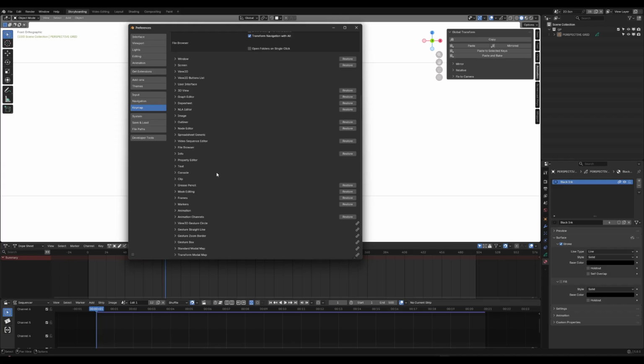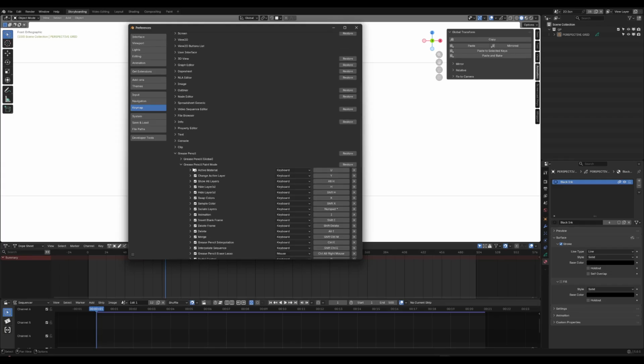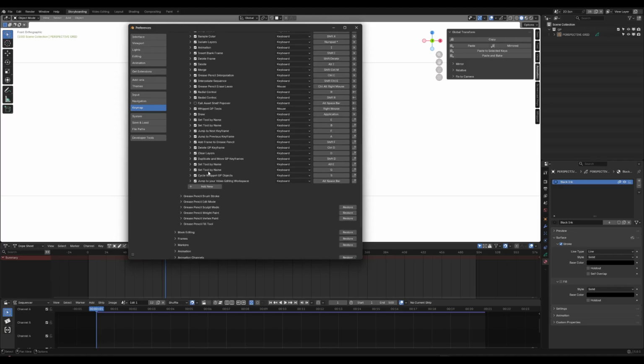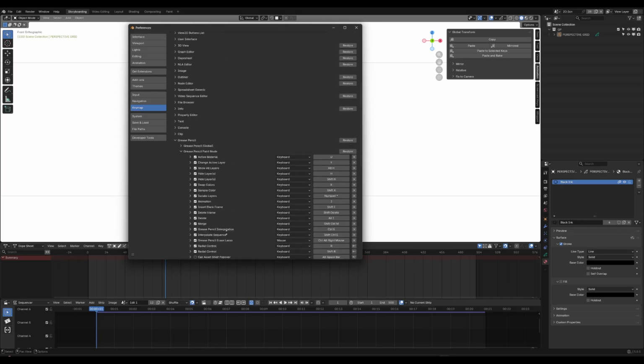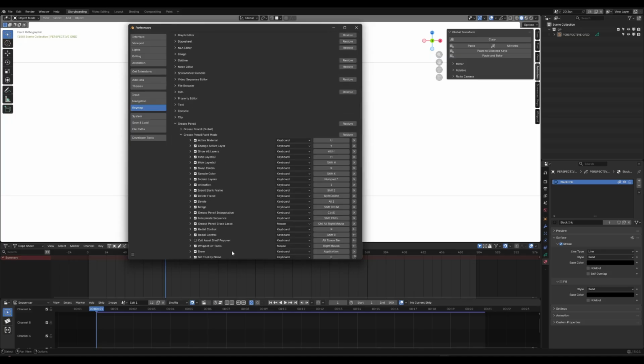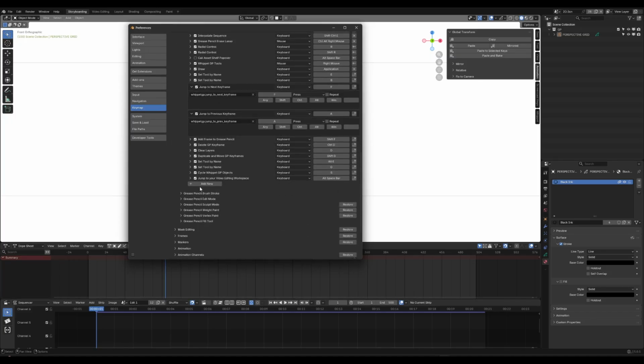But as an example, if you scroll down to here, and then if you go to grease pencil paint mode, and then you scroll all the way down here, you can see that I have some of the Whippet operators set to specific keybinds. So in order to add your own keybind, if you were using your own keymap with the default Blender one up here, you won't have these Whippet ones. You'll need to add them.